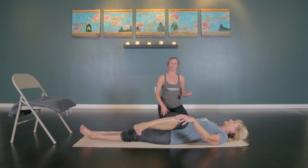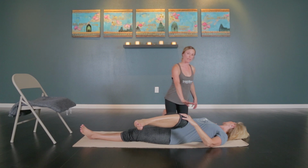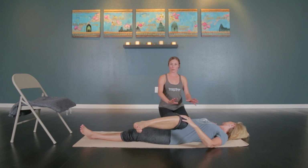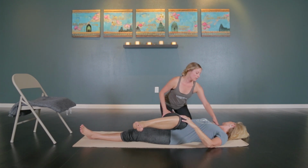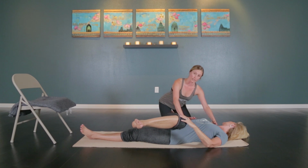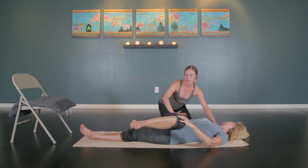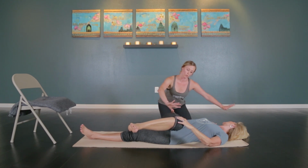And you can take the gaze over the right shoulder and then breathe consciously into the left side. So as a yoga teacher, a good adjustment here is to press gently onto the shoulder and then press onto the hips. So watching your student breathe, direct them to breathe into the right side of the body, inhale. And as you exhale, you give them a gentle push. So I'm pressing the hip away from the shoulder.